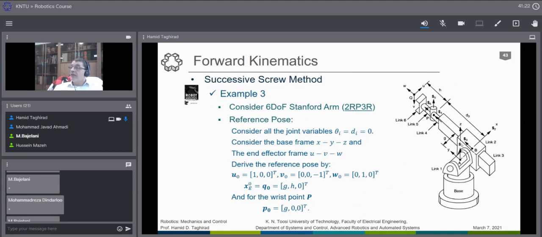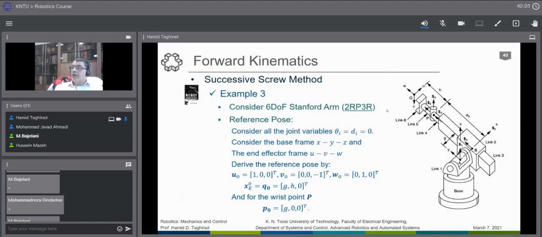Again, we have the fixed frame, and we put it here on this point A. We could put it on point B as well, but usually we consider a fixed frame on the base that can be measured. If we put it here, then we had a different variable for the S0s, but here it is quite simple. Here is the fixed frame X, Y, Z, and we have U, V, W at the end effector. It is the point at the end effector.